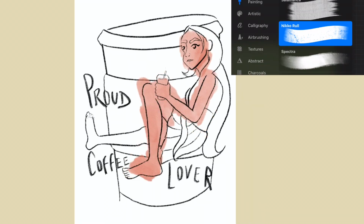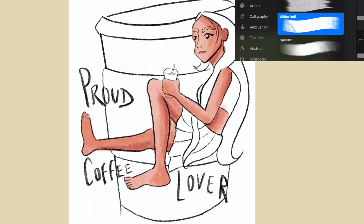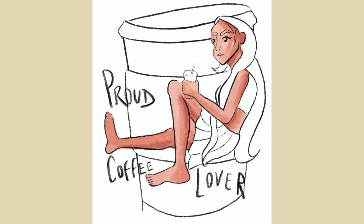Colors are an essential part of the sketch, because I haven't even decided on them before. So I'm just playing around with colors and textures and seeing which one suits the character best. As you guys can see, I am using the brush to experiment with all those colors, to give a few places the midtones, the highlights, and the undertones, to make it more realistic. Since it is more of a two-dimensional character, I tried to give more dimension, but later on I changed the colors of this. Making mistakes is fine.